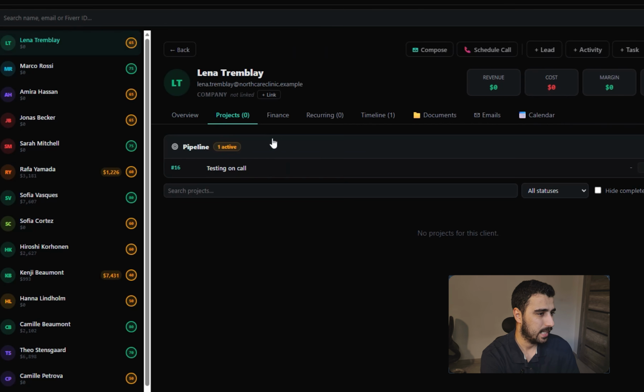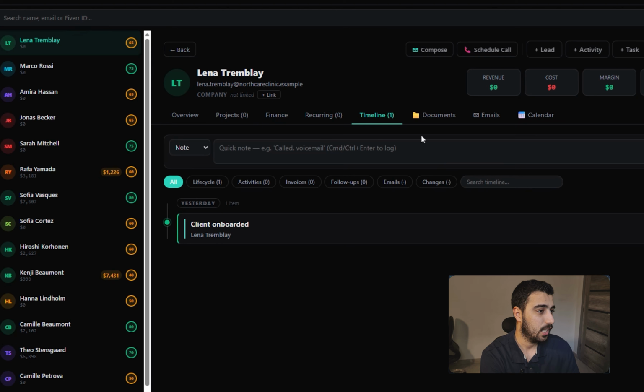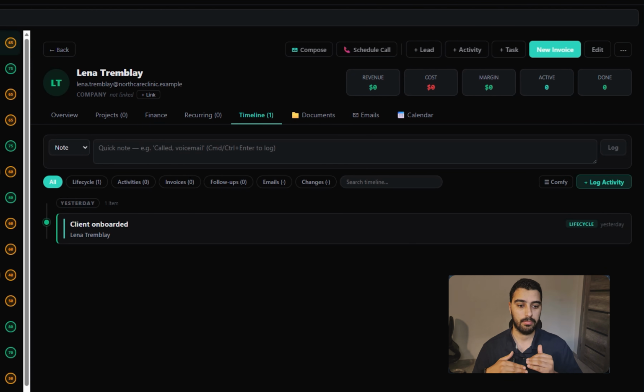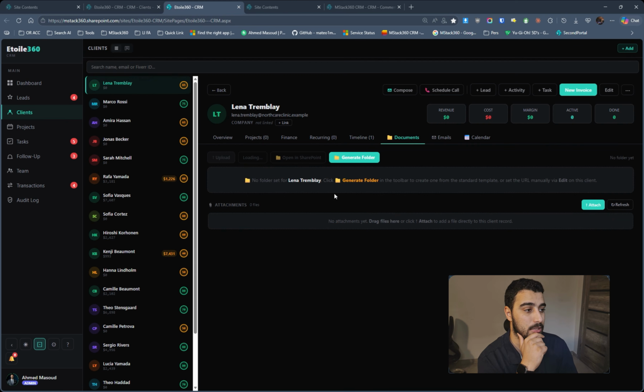You can see the projects and leads of the client. The finance is empty here. The timeline is where you log the details, like what actions are taken. So the team is using a centralized system to see what happened with that client. We usually use it for logging actions: I contacted the client, I sent an invoice, the client paid, the client didn't pay, etc. So we have a general idea about the client project. Inside each project, there is a separate chatting tab about the project itself, but this is a broader view of that. The documents here are the attachments and documents that it is reading from SharePoint.